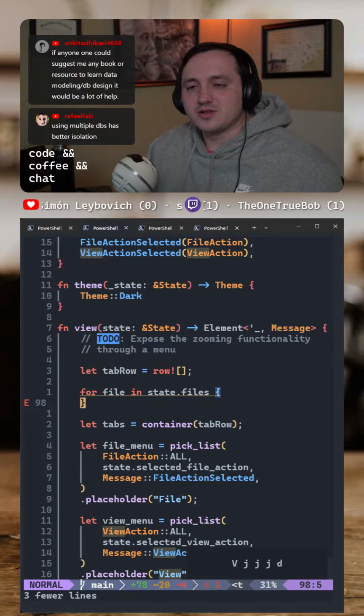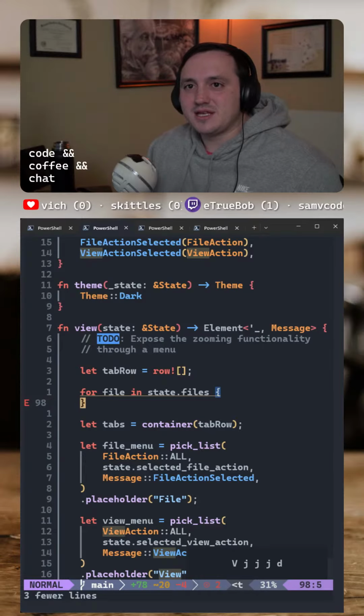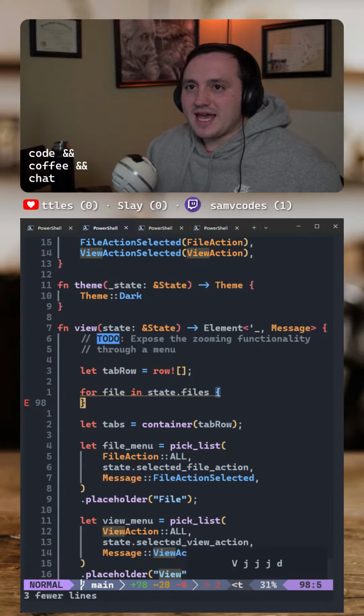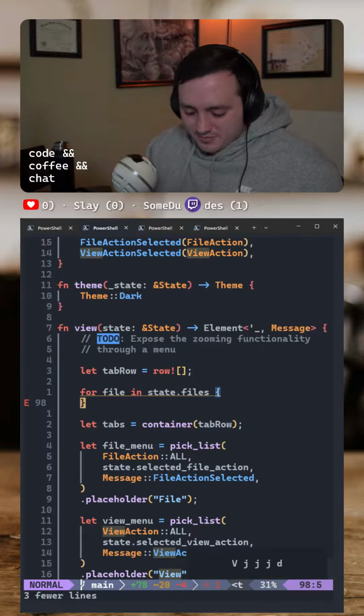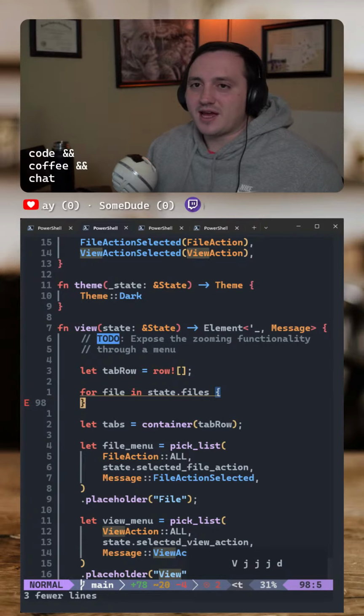Using a single DB lowers their costs. That's a good consideration. Using multiple DBs has better isolation. Yeah, and 9 times out of 10, that's what you're most concerned with. I feel like in a multi-tenant application there's this constant concern of people getting access to things they shouldn't have access to, and commingling one person's data with another person's data, right? So I kind of feel like the multiple DB setup is ideal, but again, I understand that adds complexity.